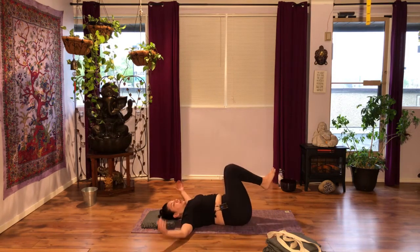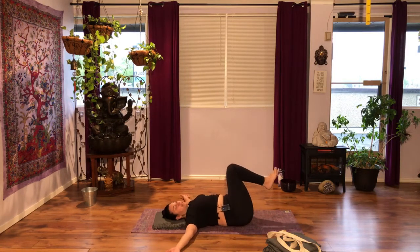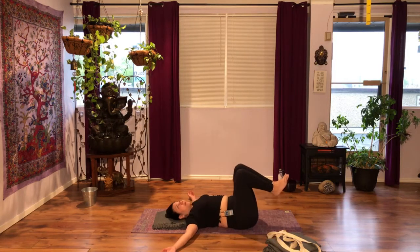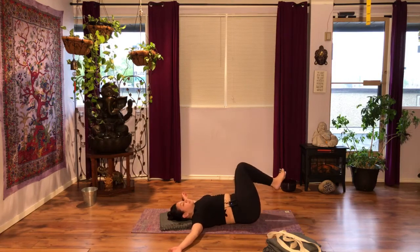Then press your arms, especially the upper part of your arms, onto the floor so that you don't hyperextend your elbows. You maybe are going towards the bottom of your mat like I am. So if you have a blanket, maybe you have to bring it along with you.